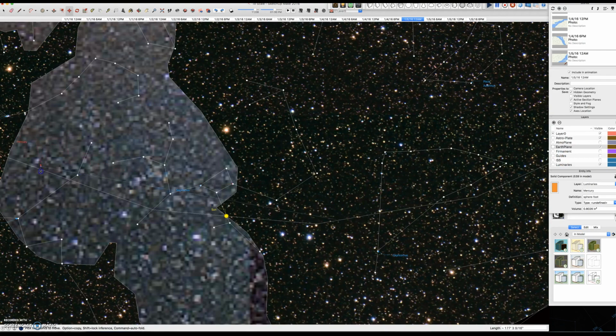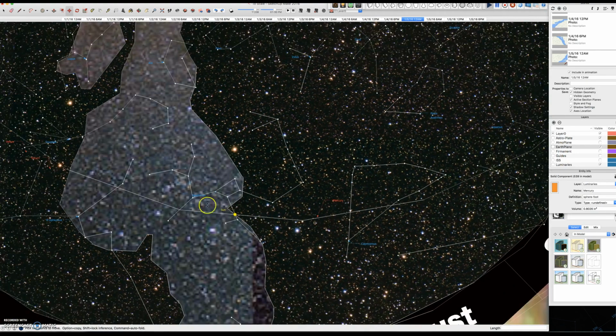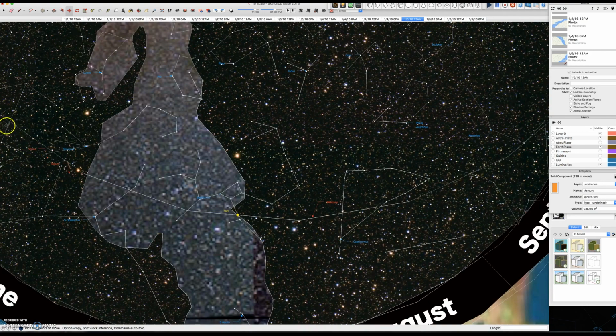But like the moon, Mercury crosses the ecliptic to one side of the ecliptic, goes in front of the sun, crosses back, and then goes behind the sun. Never too far in front or behind. Venus does the same thing, only it goes a little farther in front of and behind the sun.